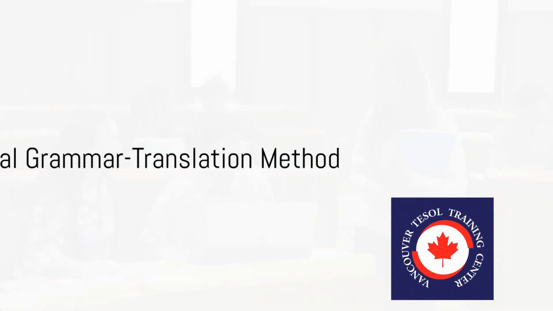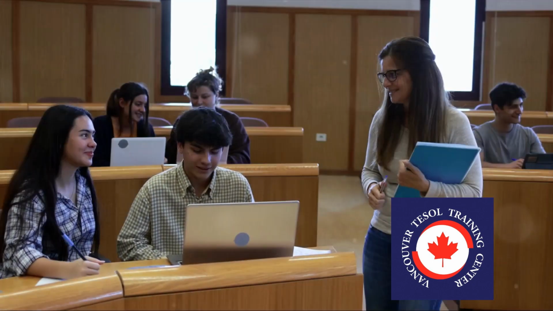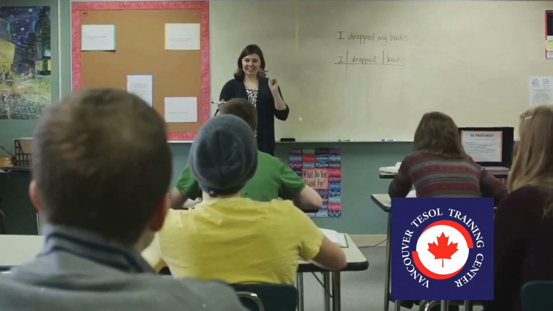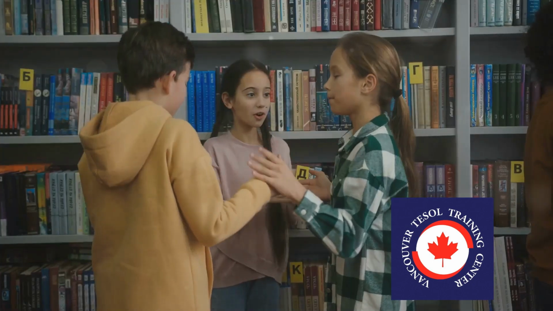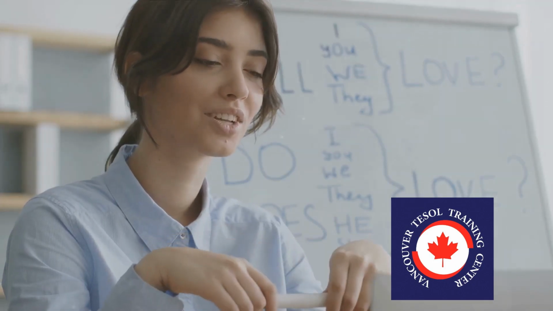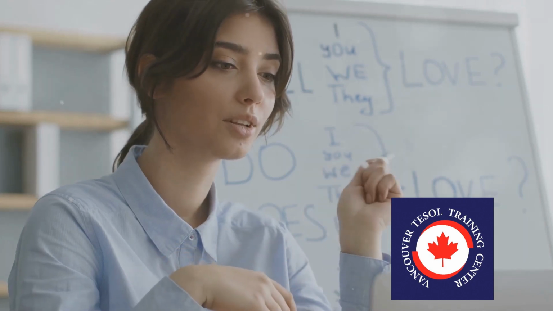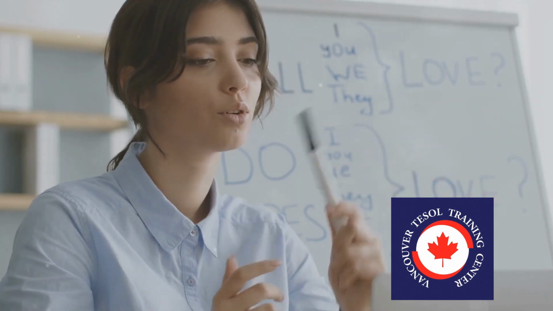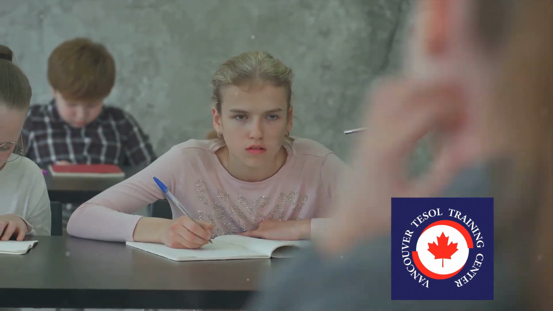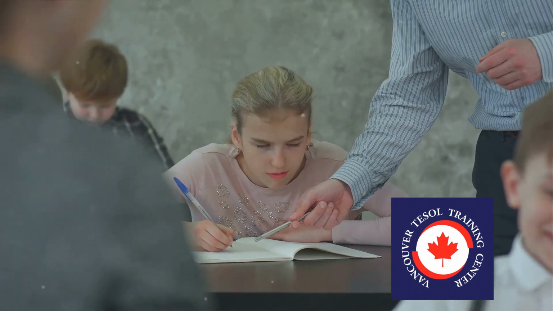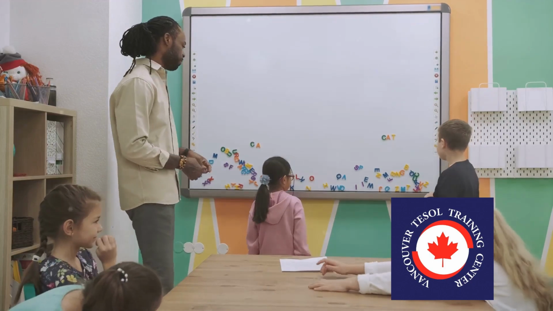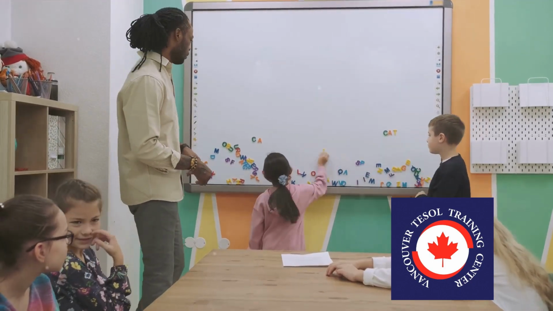First off, the traditional grammar translation method takes center stage. Rooted in classical language teaching, this method emphasizes reading and writing over speaking and listening. It's like learning the rules of a game before playing it. The process involves translating sentences between the target language and the native language and drilling grammatical rules. While it can be quite effective for understanding the linguistic structure, critics argue that it may neglect conversational fluency and cultural context.